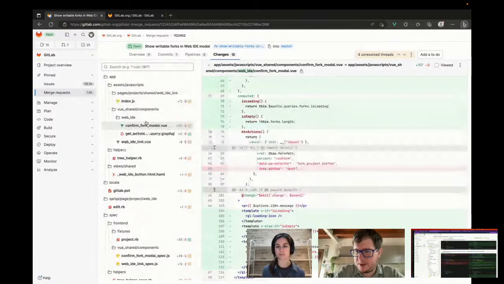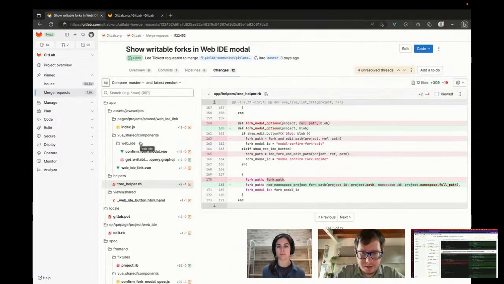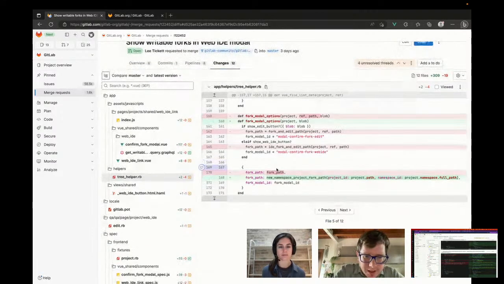And this is it for the front end, basically, because of the tree helper. Yeah, until we come to the fun specs. Okay, so fork up helpers, tree helper. This is used to get the path to the fork.